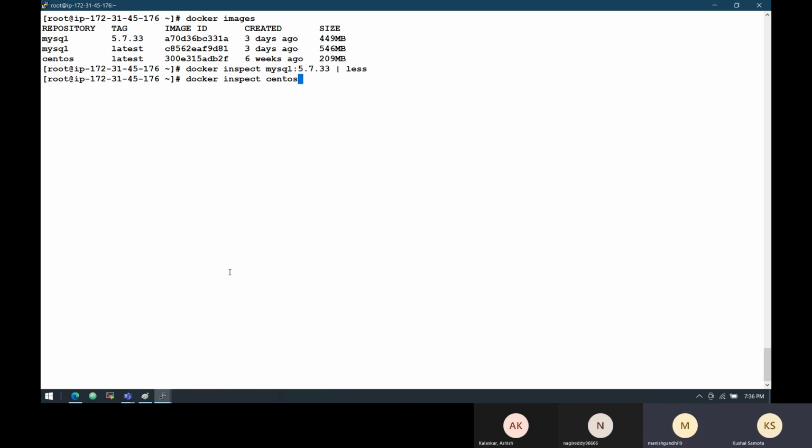Sorry, Kaushal, can you repeat that CMD part? I did not get that CMD part. CMD means, when you create the container from that image, what process is going to start? That is written in the CMD. Okay, basically, what command you want to run once the container is built, right? Once it starts. Yes. Like a modification, or you run some commands, or some process, once the container is deployed.